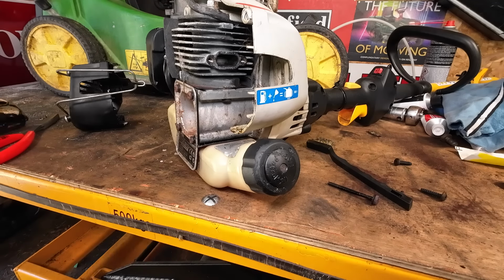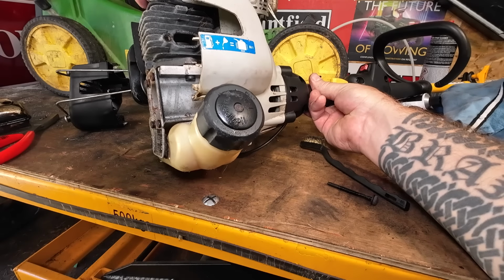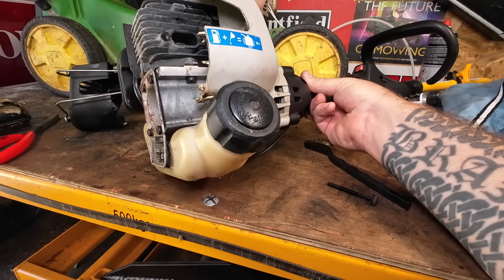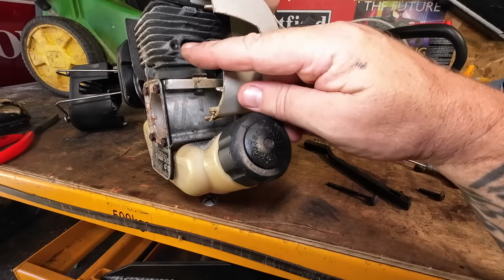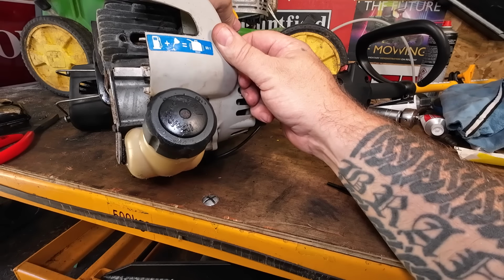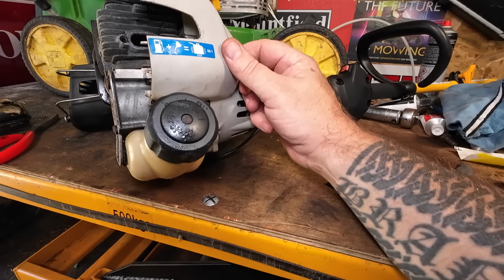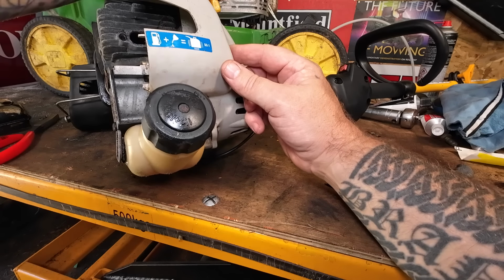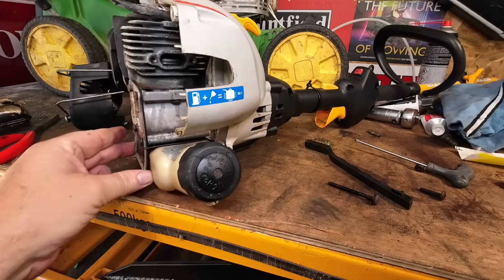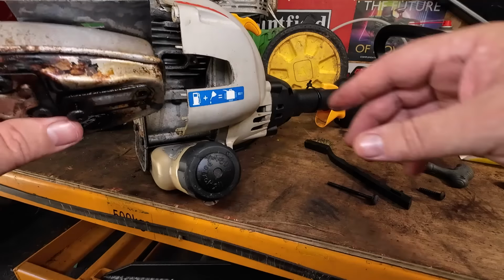So we're now going to check the exhaust port, see what that looks like. And that's okay. Now I'm just going to remove the HT lead off the top of the machine, and I'm just going to rotate this slightly, just so I can see what's going on inside the bore, okay? It looks to be good on the piston. There's a little bit of damage in the bore, not a lot though. There's a little lining now, I can see, but it's not excessive. We'll probably get away with that, so I'm quite happy with that. But all this oil, look, man, all that oil, that means it's been running really, really rich.